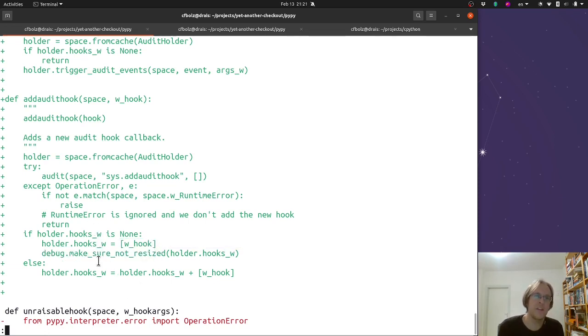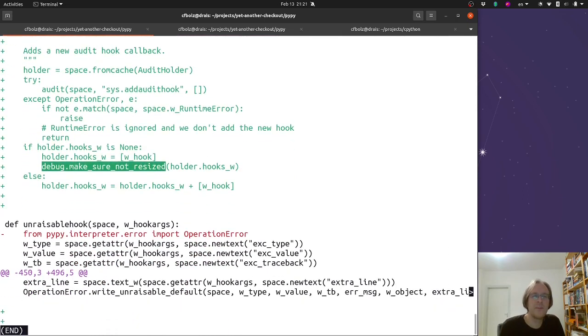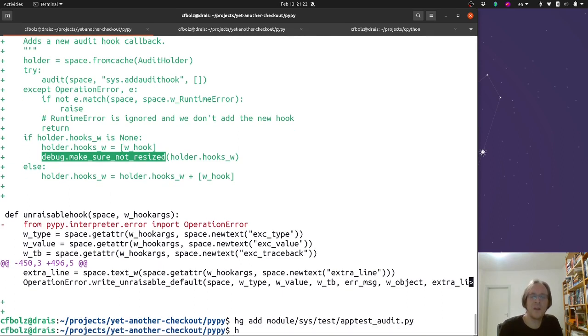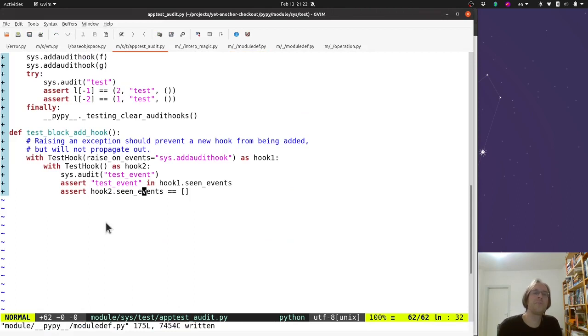Yeah, the debug import, Matti says, do we need the debug import? And the reason is we need it for this thing here. Yeah, we can discuss this during the next test run. But I think, right, and now I need to add sys test. Right. Let's add a test for the ID audit hook.